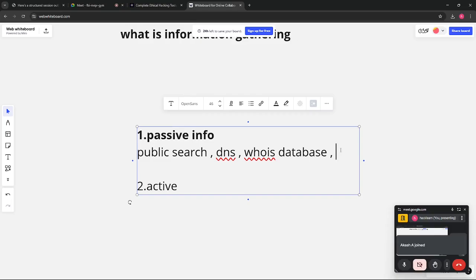Sometimes if you want to gather information about what tools a company is using, at that time you will be looking at their job postings. They will give you a clear idea. If the company is looking for a person who is very well versed in Splunk, then you get the idea that this company is using the Splunk tool. Then you can find some vulnerability in this particular tool.